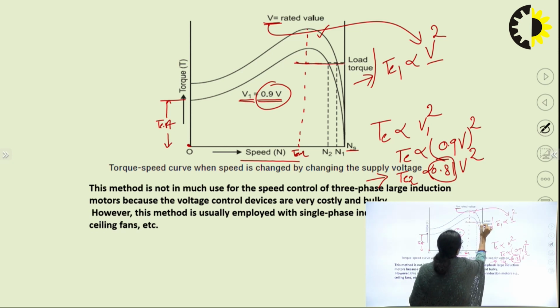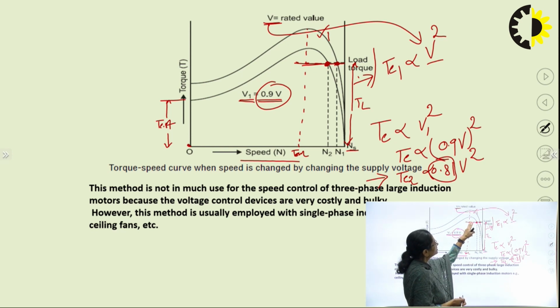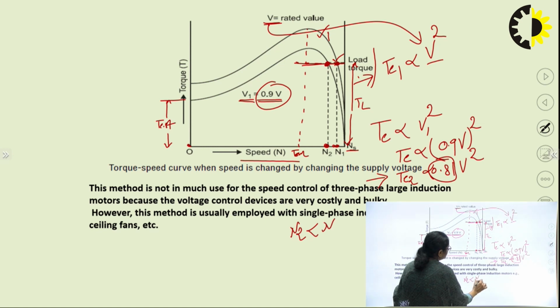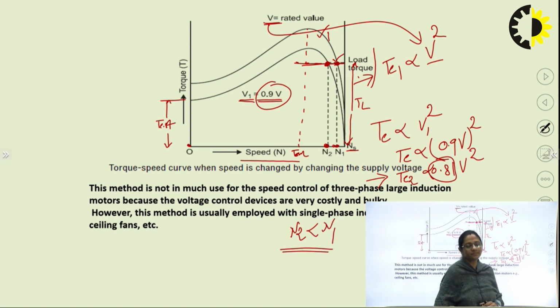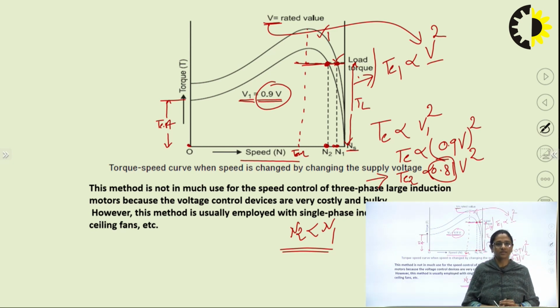So, considering a constant torque load having this much amount of load torque requirement, right? We see that this load torque characteristic is intersecting curve 1 at this particular point. Intersection with this point gives the operating speed of the motor as N1, and intersection here actually gives the operating speed N2. What we can see? We can very well see that speed N2 is less than speed N1. So, what does it imply? It implies that when the voltage given to the stator winding of the motor is reduced, the torque developed by the motor gets reduced by the square of the voltage, right?